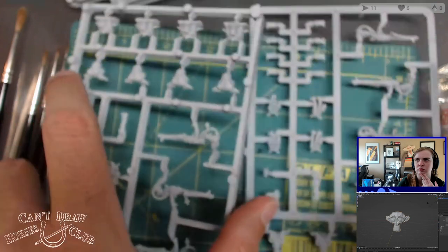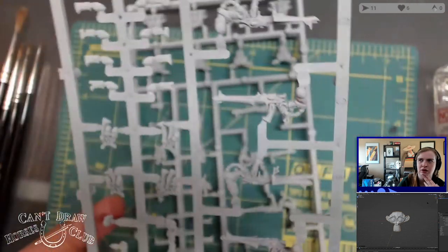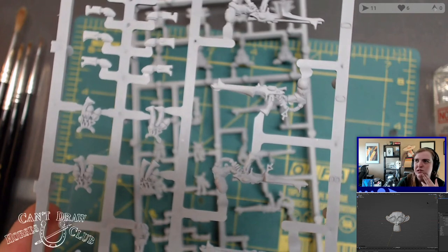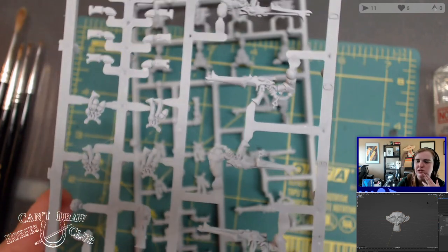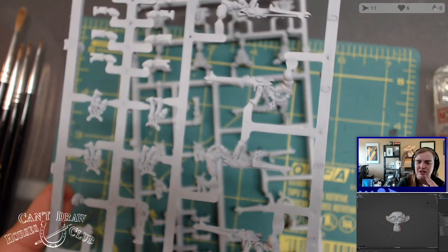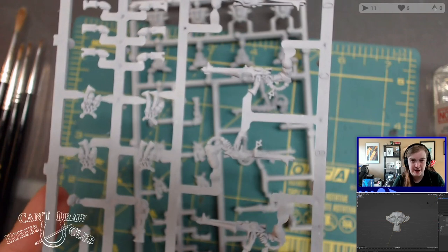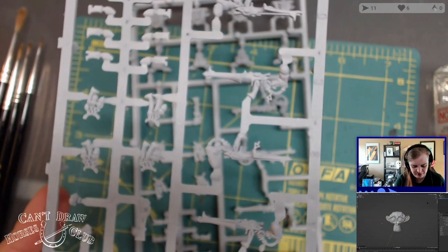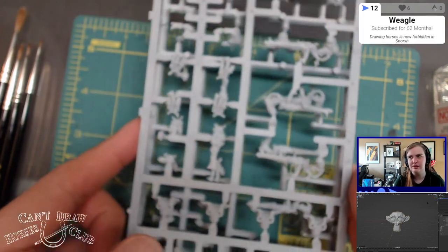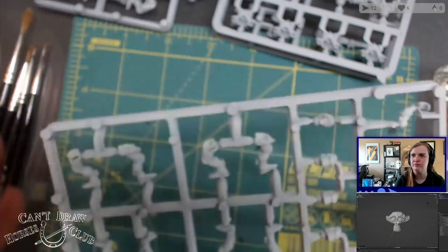So I primed these this morning and we'll take them out. I prime on the sprue. It's probably wrong, but it allows you to get everywhere, and the bits that you have to trim off are pretty small, especially with a plastic kit. Basically what the primer does is it bites into the plastic and provides a porous, absorbent surface for the paint to go on. Otherwise, it might just slip off or peel off, especially with models that you are picking up and playing with, and ones that have release agent on them from getting the molds out. It's important that you wash your models. It sounds weird, but just soak them in a bit of warm water with dish soap, because otherwise they're covered in a slight film of grease.